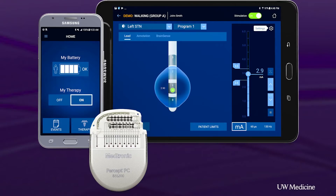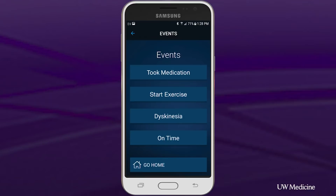DBS in general does that for them, and if we can make this work even better, we'd be increasing the quality of life of all these patients. The purpose of this device is to reduce the burden on the patient and the doctor in terms of trying to remember what times of day are good or bad. The device itself can take snapshots of brain activity at certain points in time, and the patient can actually do that with their programming device — basically a little handheld tablet. They can mark certain periods of time and the device will record a brief period of brain activity.